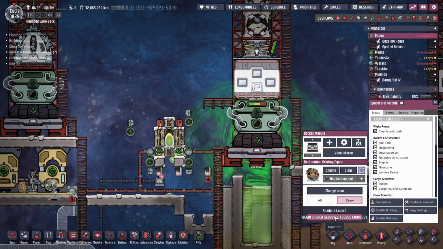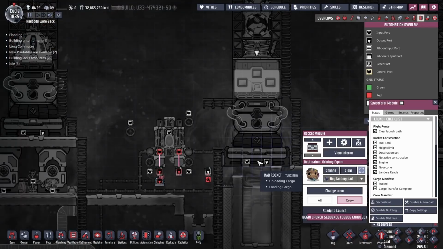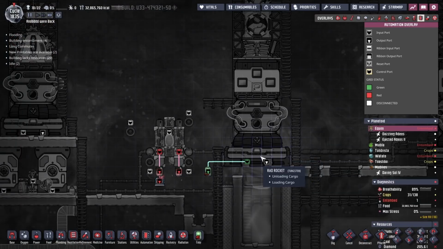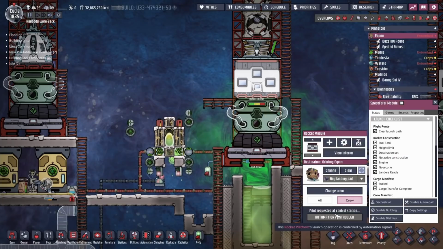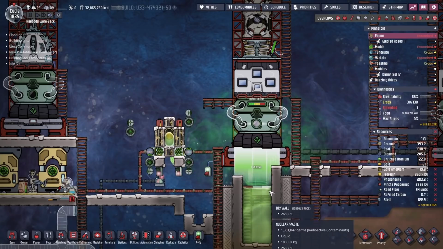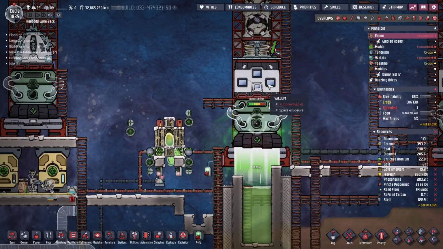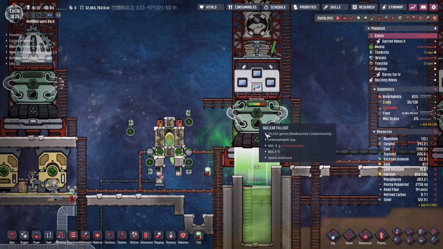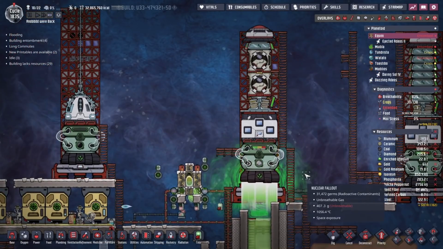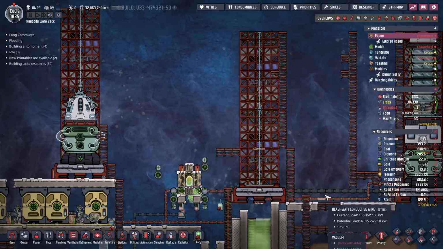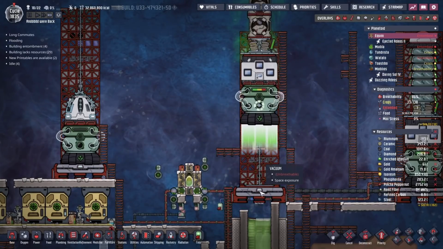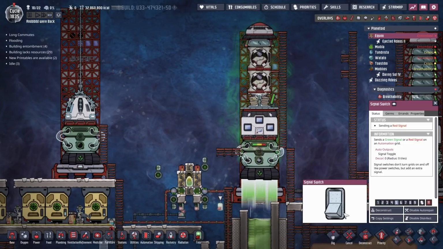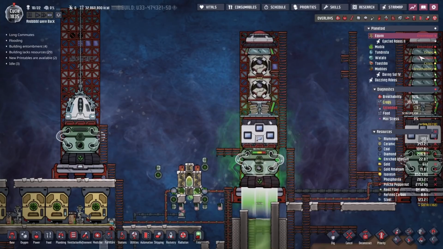And then, wait a minute. Oh, we do need to put in an automation wire, one second. There we go. Automation wire hooked up. Then we'll just set this to round trip. We'll set this to automation controlled, and come on, just launch immediately. It should immediately launch. It will go into space, land, and then launch again, and keep doing it infinitely. So yes, as you can see, little bit broken, easy way to generate lots and lots of rads, especially early on.